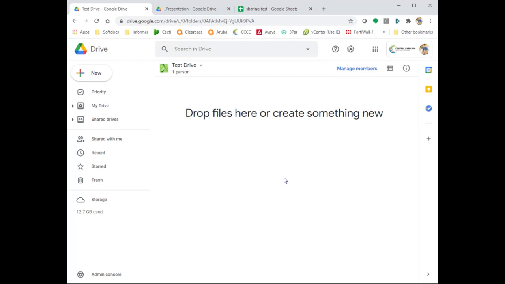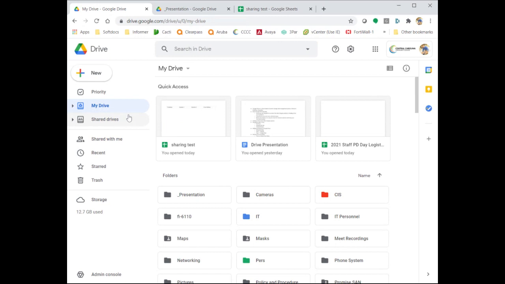So yes, it's available. Use some discretion when you're looking at what type of files you're sharing. Yes, that would work perfectly. So sharing a course outline with incoming adjuncts, things like that, that is an excellent use of drives.